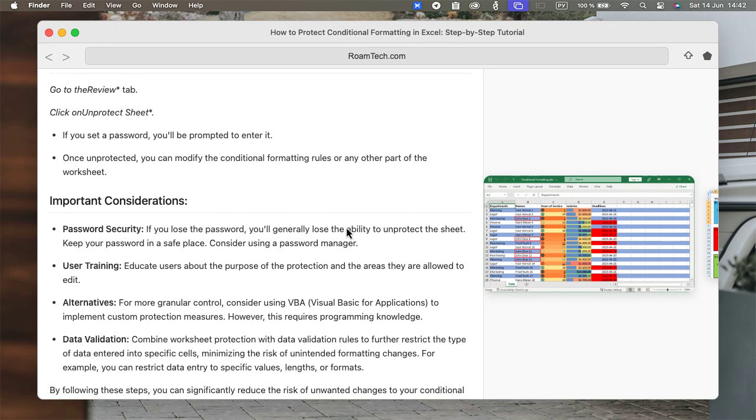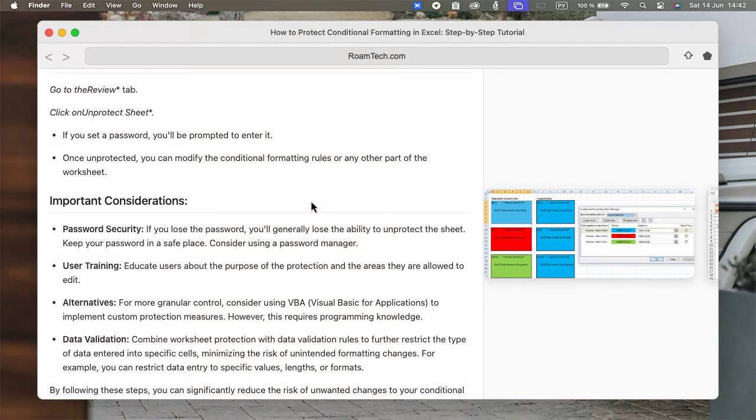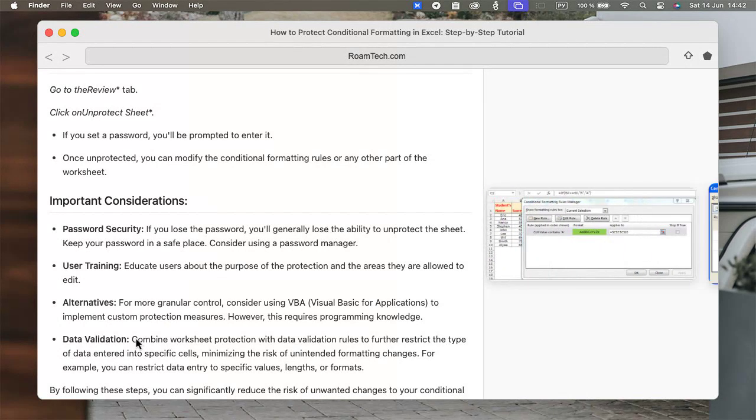Emphasize the importance of changing Sheet1 to the correct sheet name. Okay, let's break this down. This VBA code uses the Workbook_SheetChange event, which means it runs every time a change is made to any sheet in the workbook. We're specifically targeting Sheet1. Remember to change this to the actual name of the sheet where your conditional formatting is.